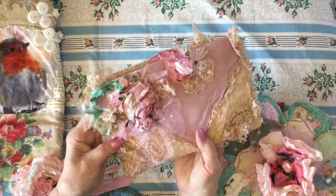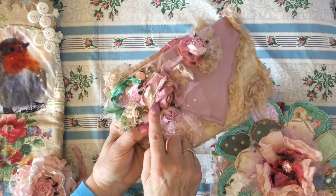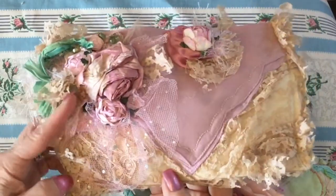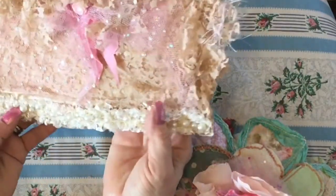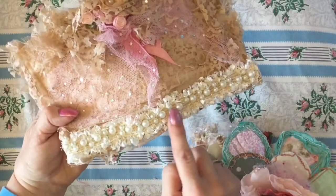This is a gift bag that I've made, and I made a very pretty flower out of some sari silk, and I've made the flower kind of lay down on the bag so it looks like it's a crushed old flower, and it gives it a nice vintage look about it. And I've made the back a little bit less ornate, but it's just a very pretty little bag.